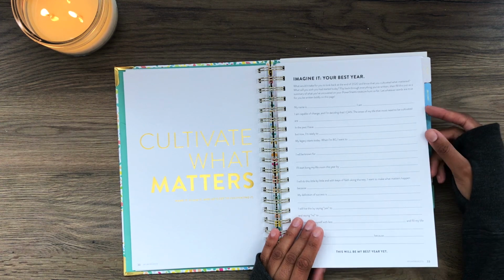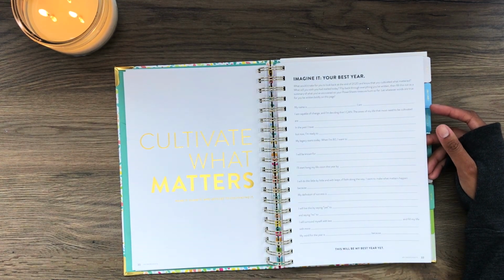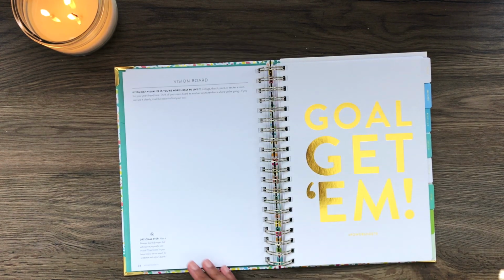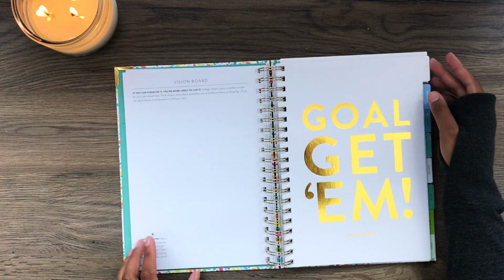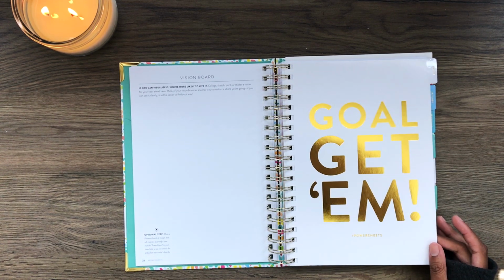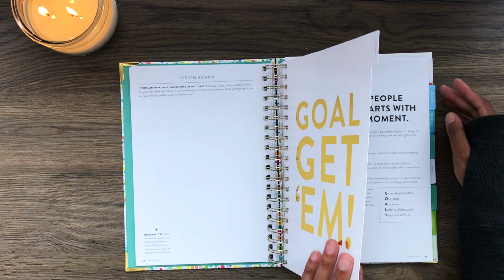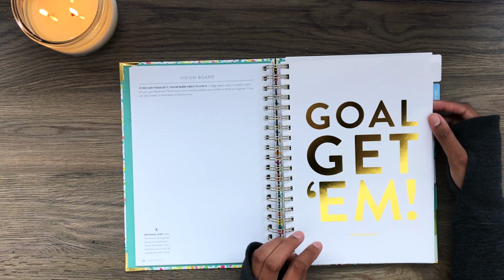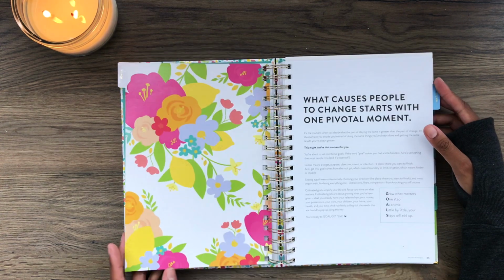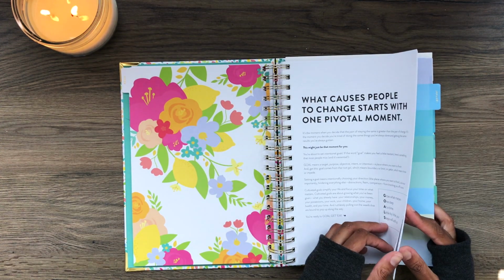And then this is where we talk about what your best year would look like. And so she's got some prompts here where you can journal what that looks like for you. And then this last page in the section is for creating a vision board, which I love. I love vision boards. I wanted to make one for 2019, didn't quite get around to one. So I definitely have that on my to-do list for 2020.